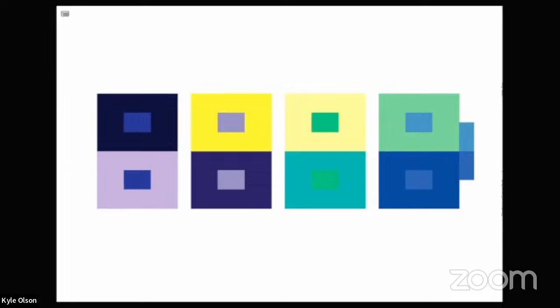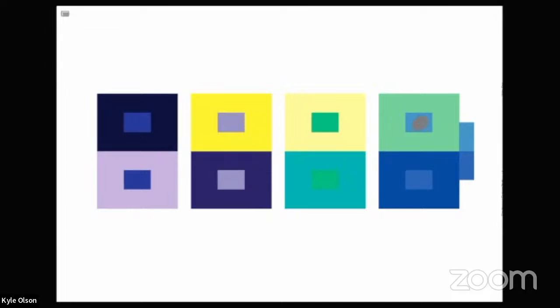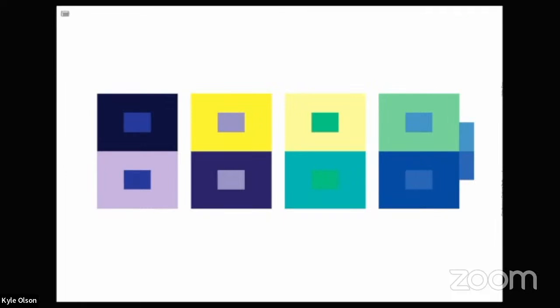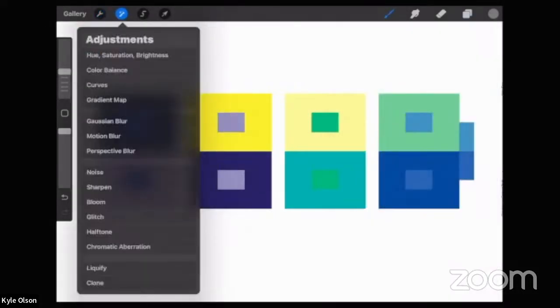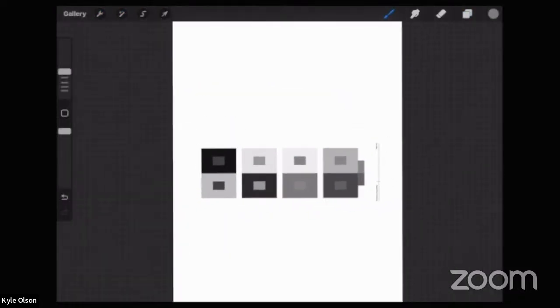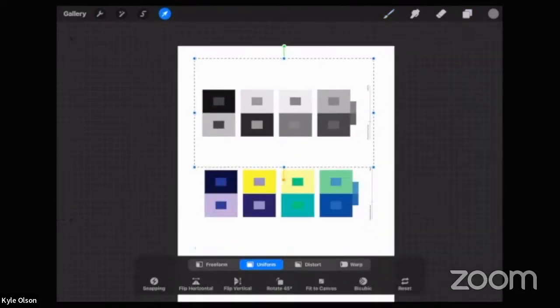That's kind of the same thing. It's what's surrounding the one value or color, because in this one it's going to look darker, and in this one it's going to look lighter because of its counterparts. Could you change this one to grayscale for us? Is that something you could do real quick? Beautiful. Wow.